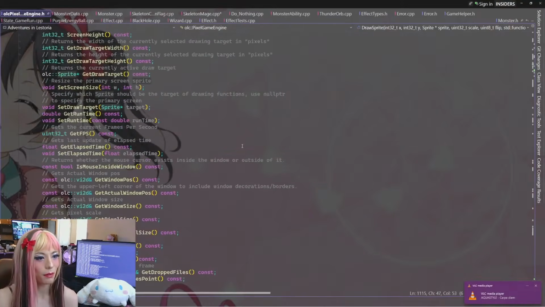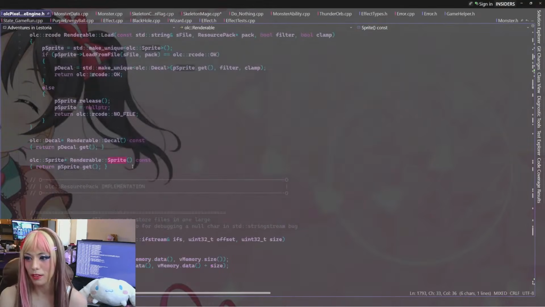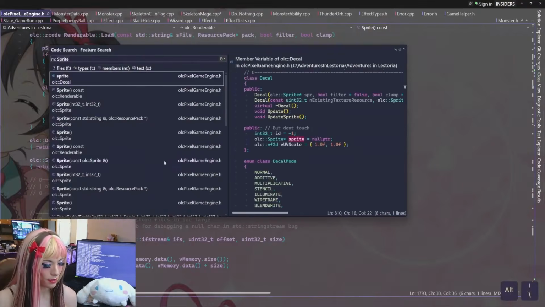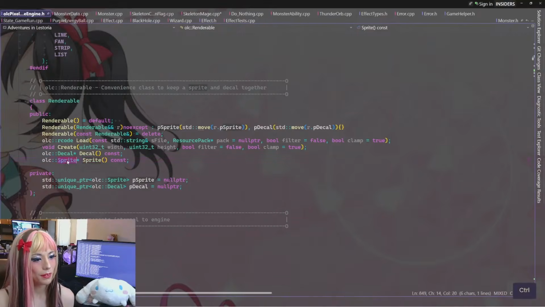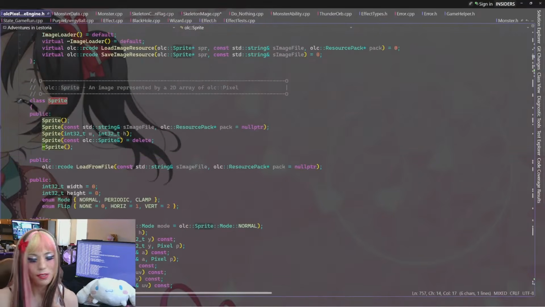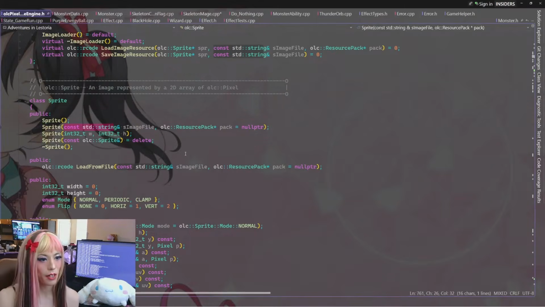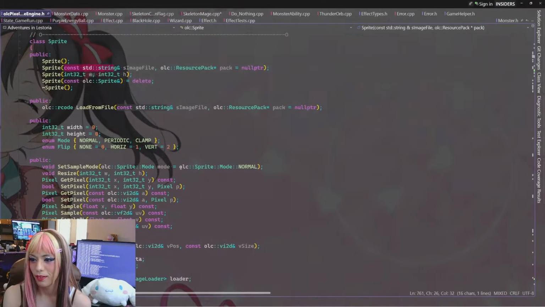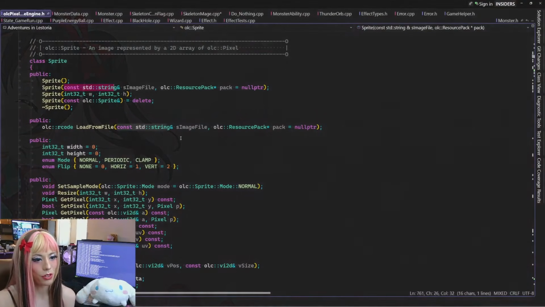So then I'm like, okay, well, what's a sprite? So you can search for the sprite class. Give me the wrong thing again. Renderable. Sprite, take me to sprite, please. There we go. So here's a sprite class, and then I saw that it accepts a string of an image file, and I'm like, oh, cool. So it could probably load images into this engine. After that, you can use the draw sprite function we found earlier to draw images.